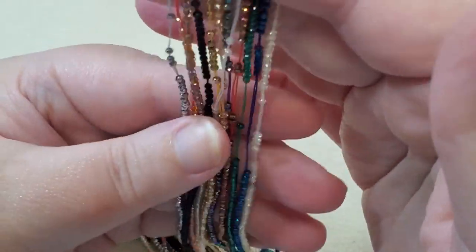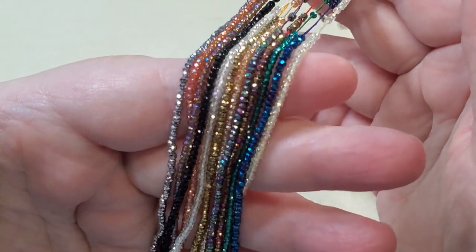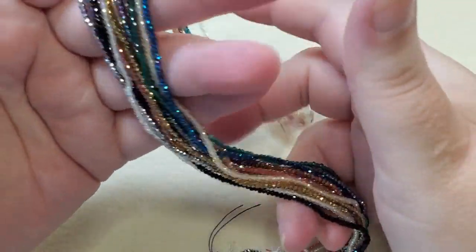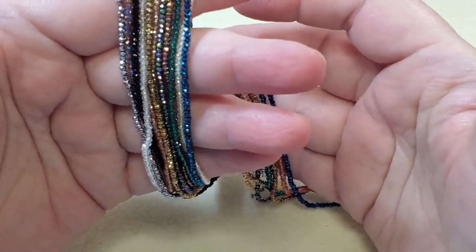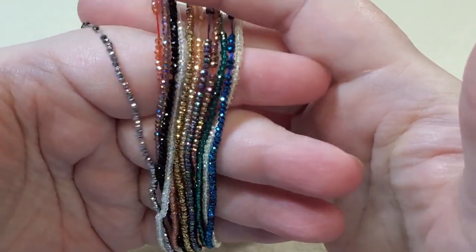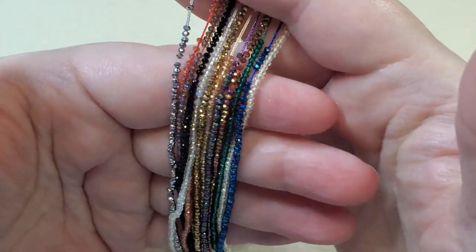So those are all really pretty and really sparkly. And there's just a whole lot of them. And I think I said they were $7.02 for all 12 strands. Sometimes I get excited looking at these beads and I forget to say how much they were.